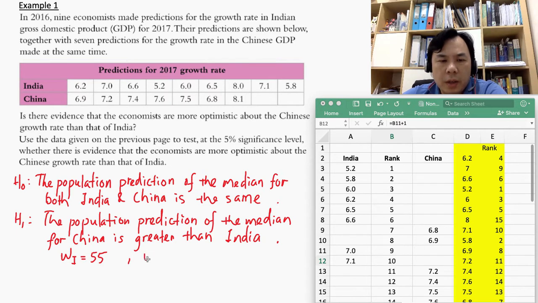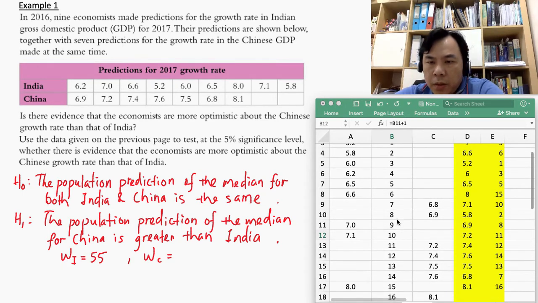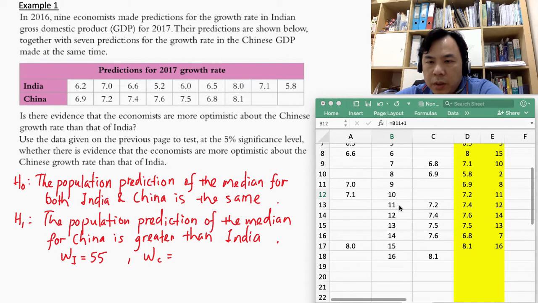Sum of rank for India is 55. Next, I'm going to calculate the sum of rank for China. The sum of rank for China will be 15 here, so 15, 25, 40, and 40 will be 51. So 51, and a 30 here, so 51 and 30 is 81.